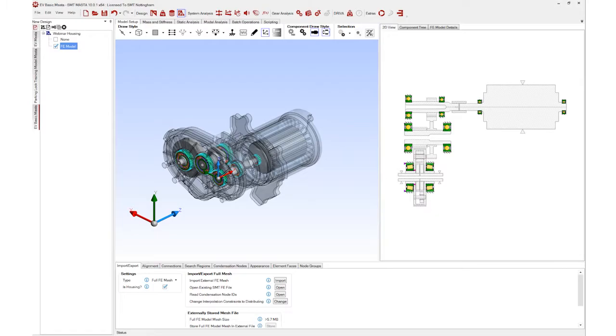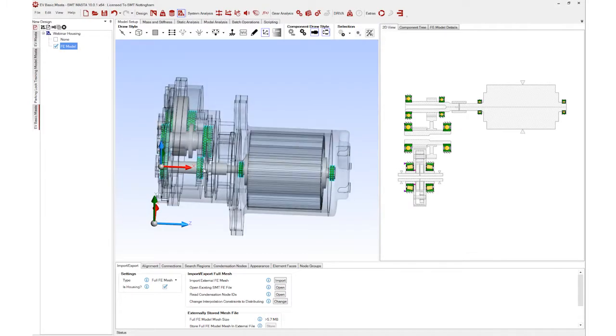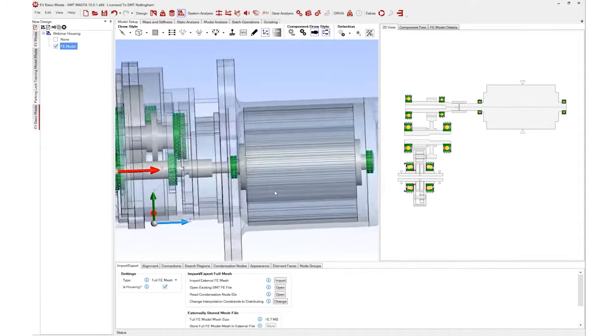So I want to start off just by talking about the modelling of the stator. So this is really how we would actually bring a motor into our MASTA model. And I've got one of our example models open here that will hopefully demonstrate what I mean by this. So we have our transmission sat on the front of our model here. However, we also have, coming out of the back, the rotor of the electric motor, and we actually have the motor housing in here as well.